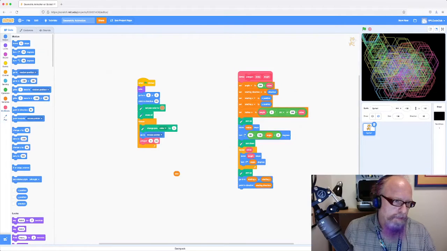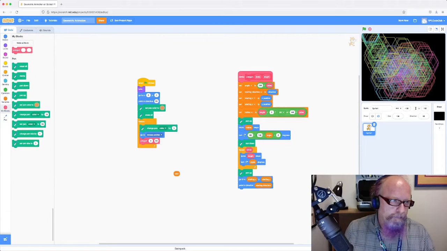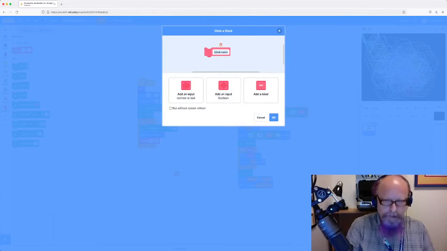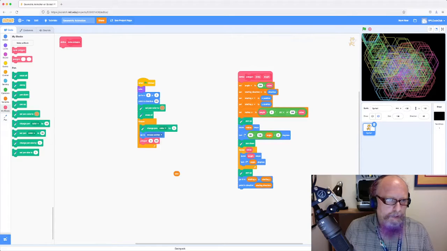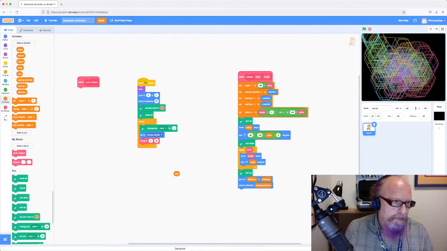So let's make another block to cycle through our polygon sizes. Cycle poly, and all this does is, let's see, I created a variable I think called sides. So what we're going to do is just add one to sides.